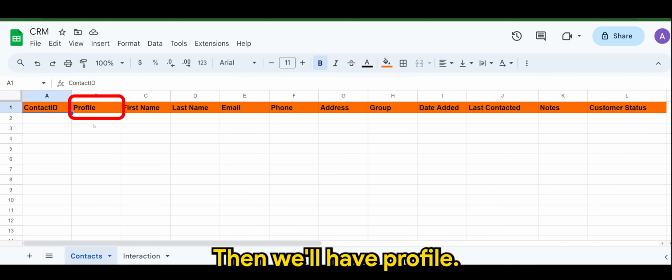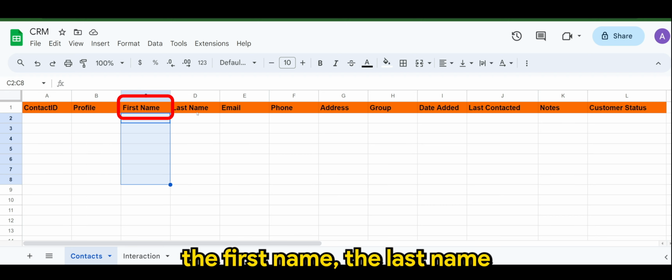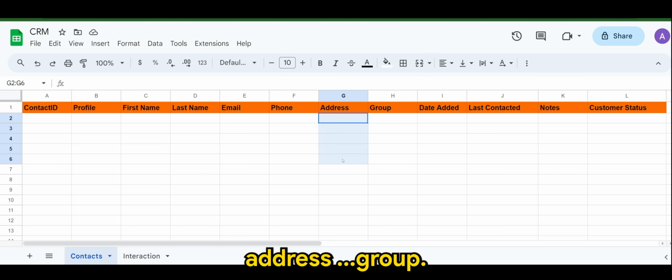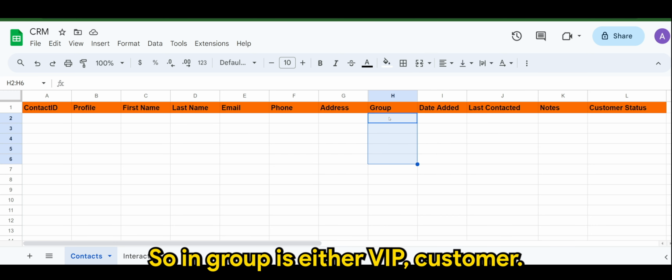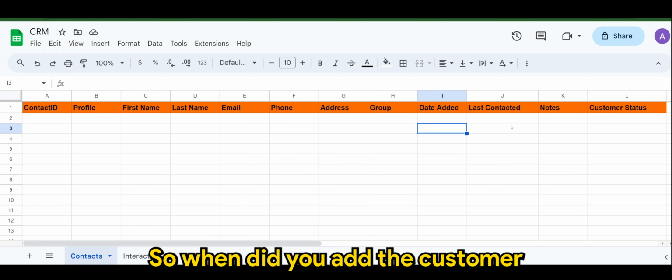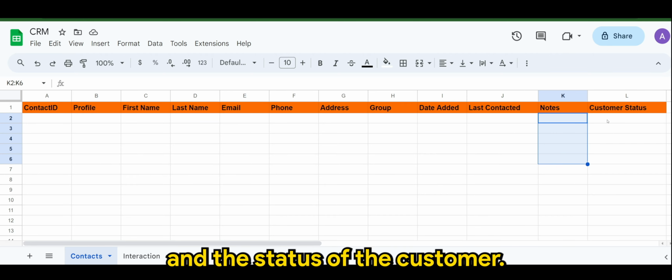Then we'll have profile, which is actually the profile picture, the first name, the last name, email, phone number, address, group. In group, it's either a VIP, customer, or prospect. The date added, so when did you add the customer, last contacted, notes, and the status of the customer.